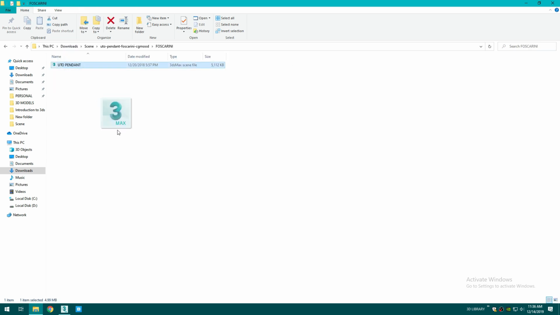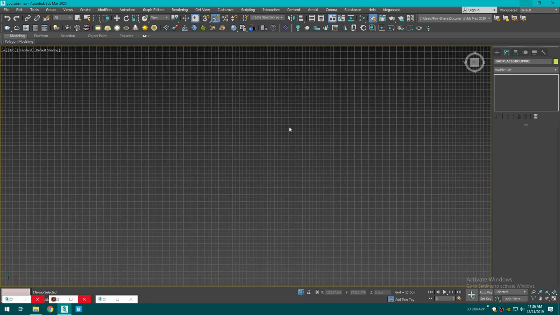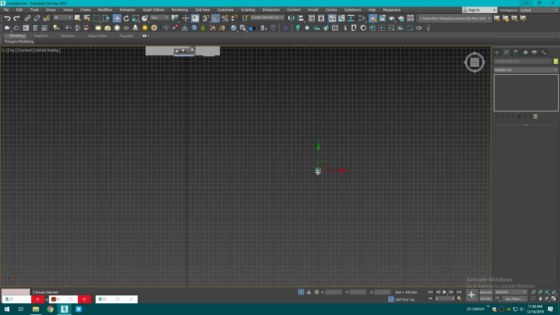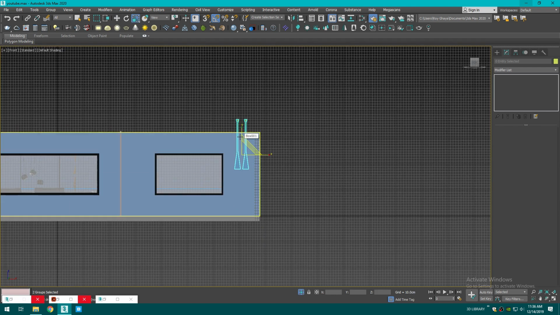Here we have our pendant lamp. Where is it? Here it is. Right. Scale them down.